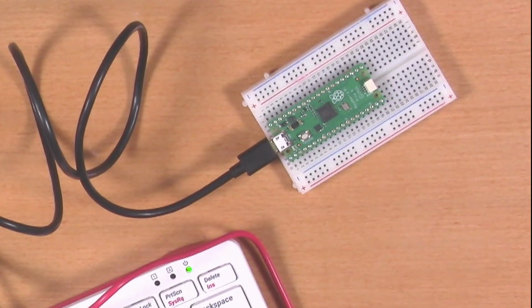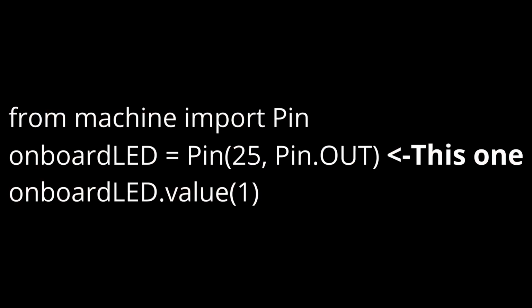Uh-oh, what did we mess up? Let me go back and compare it to what we have here. Oh, I see what we did. We forgot our parentheses. Maybe people were screaming at the screen watching this.